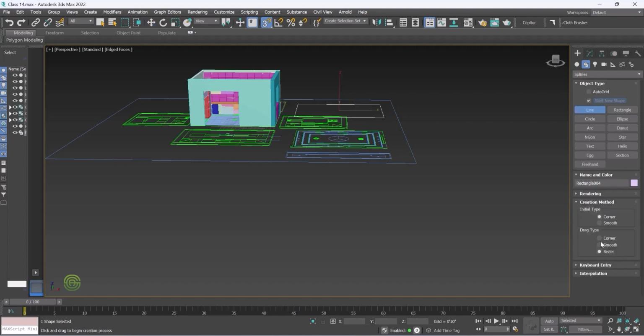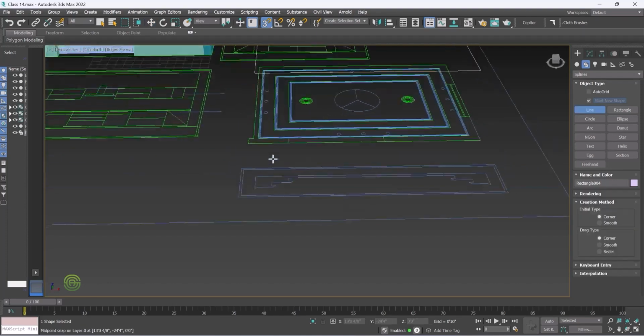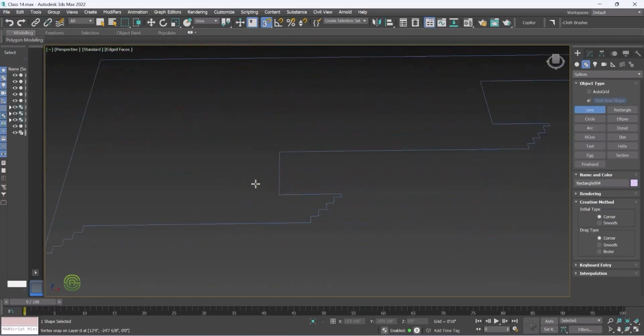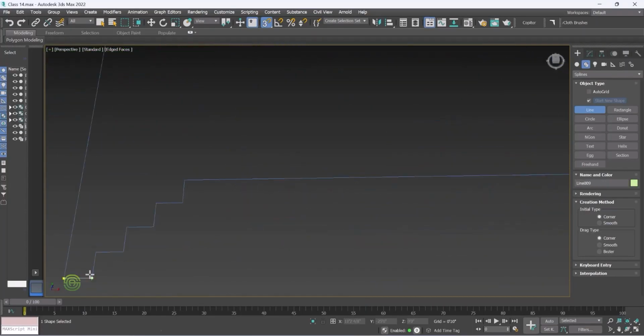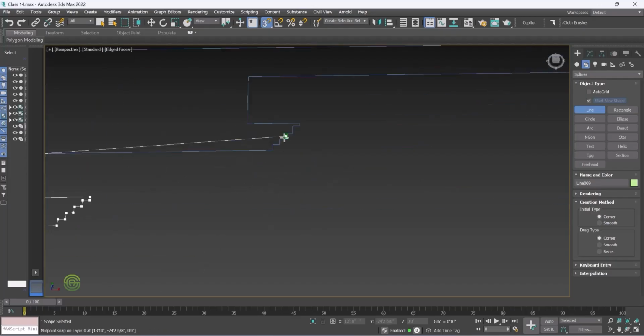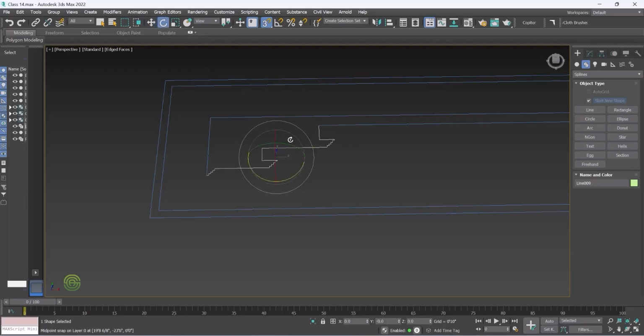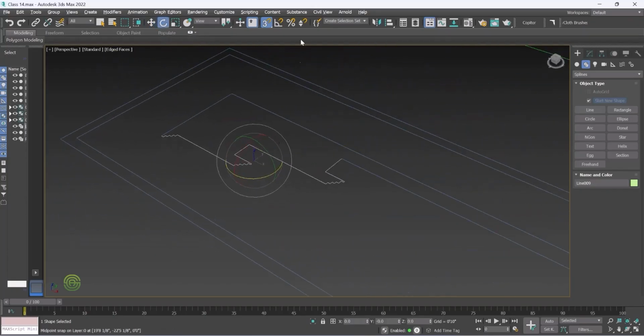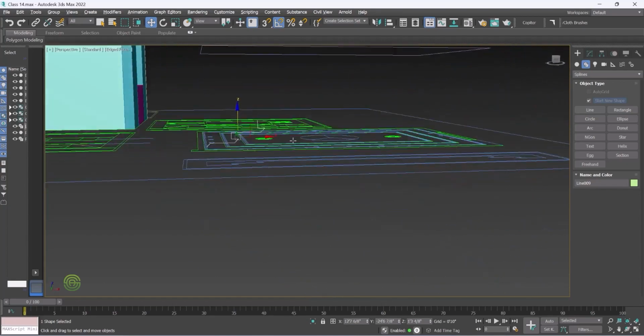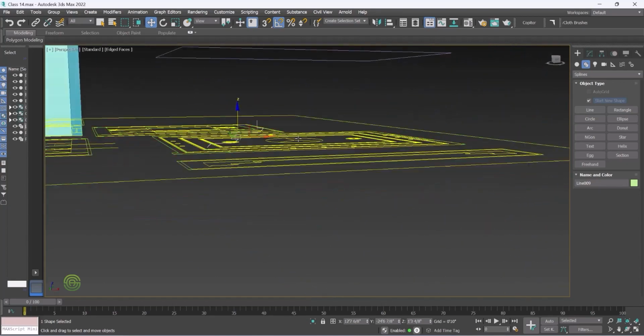Now using a line, trace the section part. Just trace the section of the ceiling. Now rotate this like this. And move this also a little up like this.